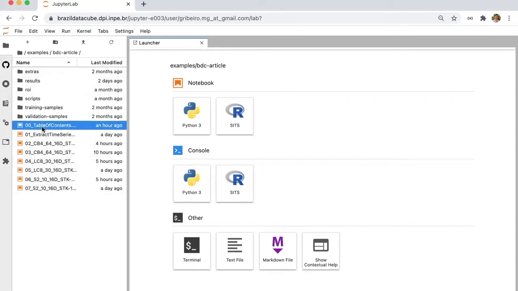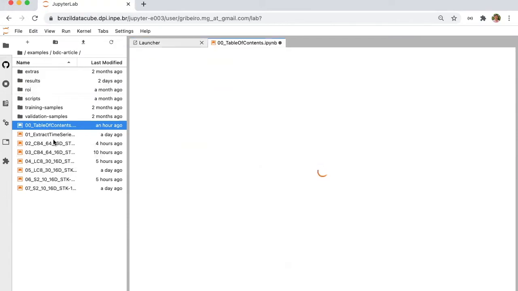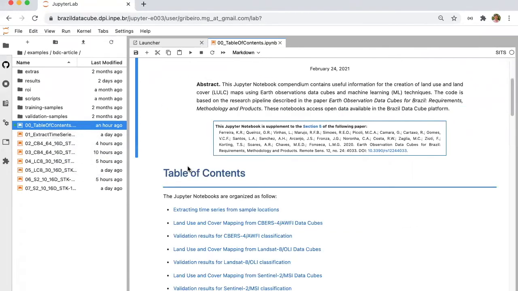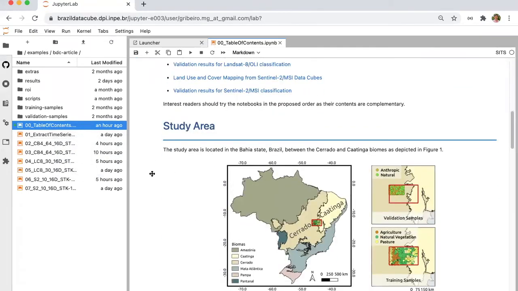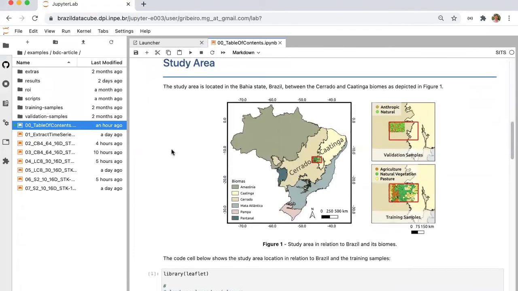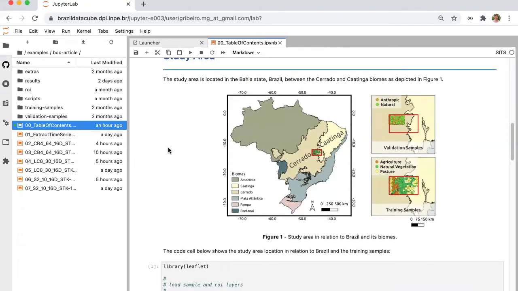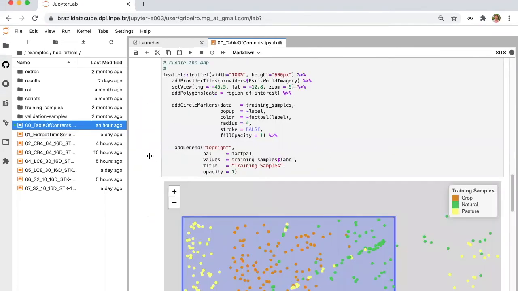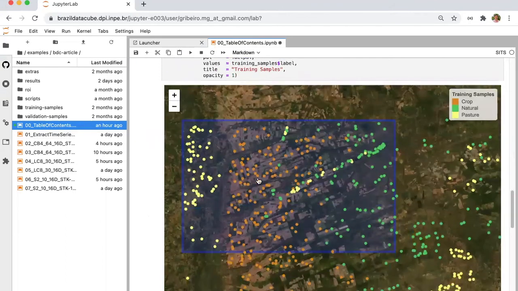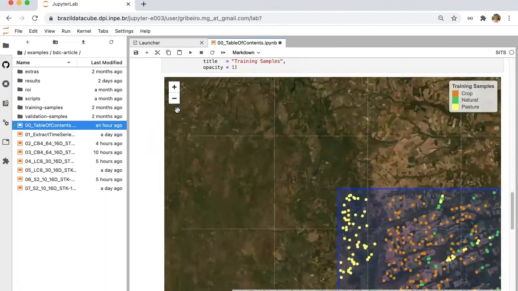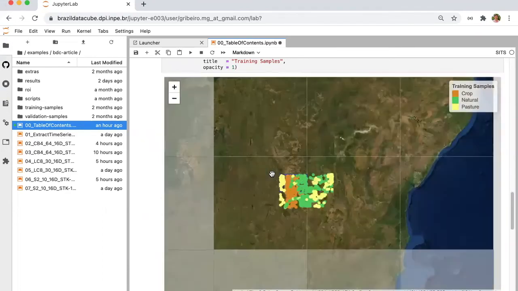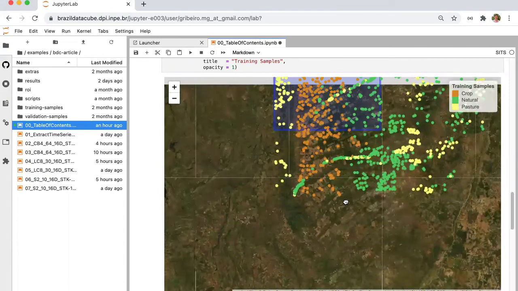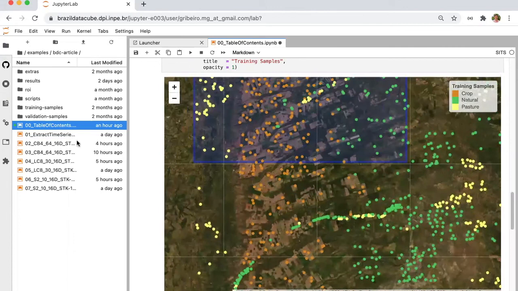So they will find all the Jupyter notebooks related to that application in a way that the user can learn with the annotations and with the code. So this is a cell code that produces this simple map here and displays the samples that are going to be used for training the classification.